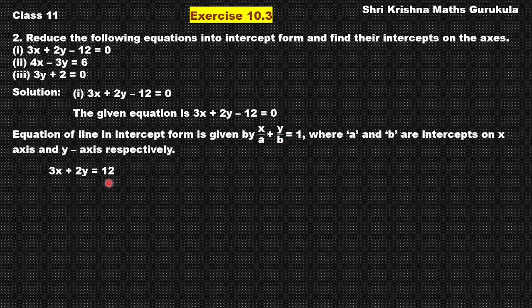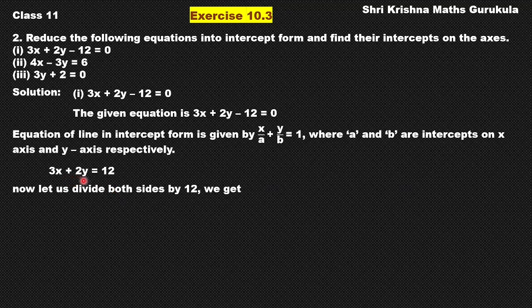So to bring the given equation to this standard form, we have to first move the constant to the RHS, which is 3x plus 2y is equal to 12. Now we have to make this constant as 1 and this is already 12. So dividing throughout by 12 gives us (3x plus 2y) by 12 is equal to 12 by 12. On splitting the terms, we get 3x by 12 plus 2y by 12 is equal to 12 by 12. This 12 by 12 will be equal to 1 and this will be 3 1s are 3 and 3 4s are 12, so 1 by 4. This will be 2 1s are 2 and 2 6s are 12, so 1 by 6. So the equation will be x by 4 plus y by 6 is equal to 1.